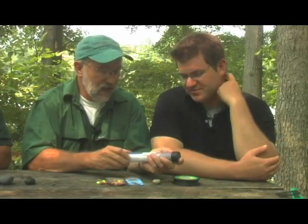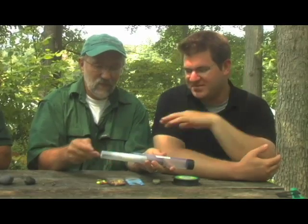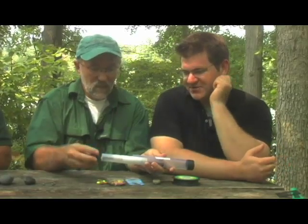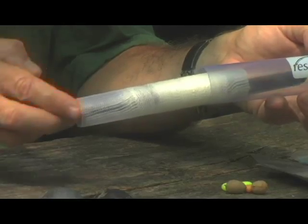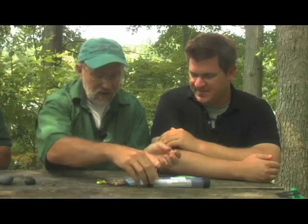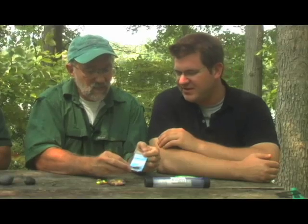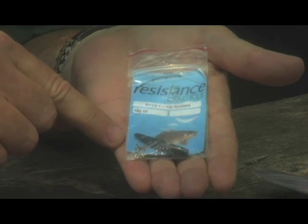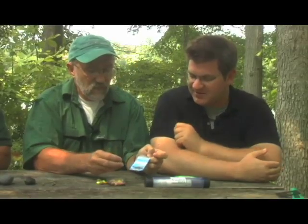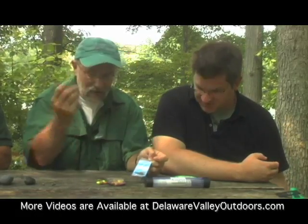Let's touch a little bit on the PVA mesh. Yeah, this is the whole PVA mesh system here. You have the container, then the tube that the mesh fits on, and then the little packer that's inside. So it comes in one kit. Yeah. This is the safety clip system, and then the small quick change swivel at the bottom there that fits perfectly snug inside the safety clip. And it really does. There are a variety of reasons for it, because if it breaks off, the fish can go. It doesn't hold the weight on. Sure. All right.